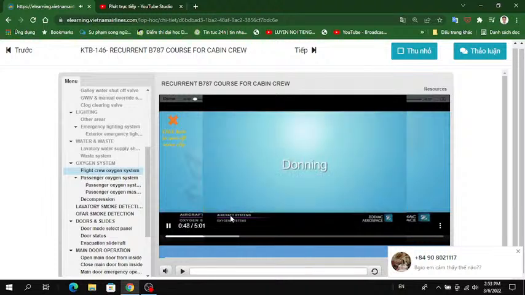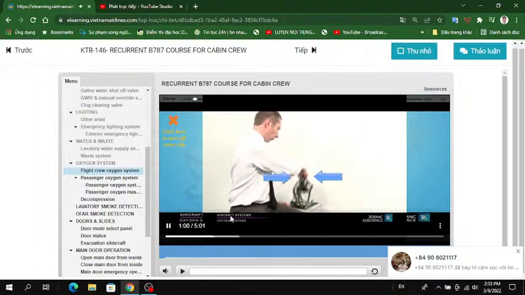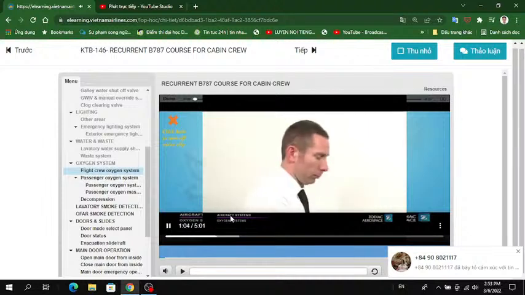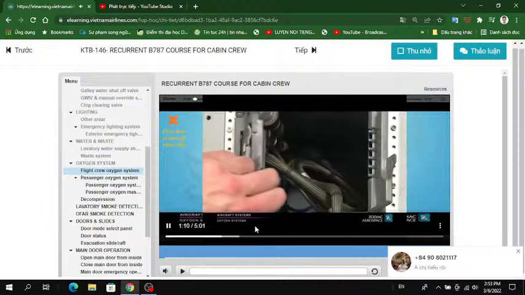Donning. After any use of a mask, always restow it in its box, even if it may be necessary to use it again in the same flight. Pull the mask completely out of the box. While you are swinging the mask forward, inflate the harness by pressing and holding down the 2 red tabs. Put the mask on your head. Then release the red tabs to guide the mask onto your face. Finally, close the stowage box doors.